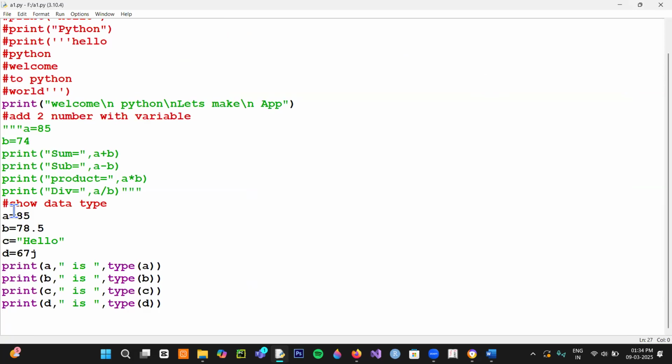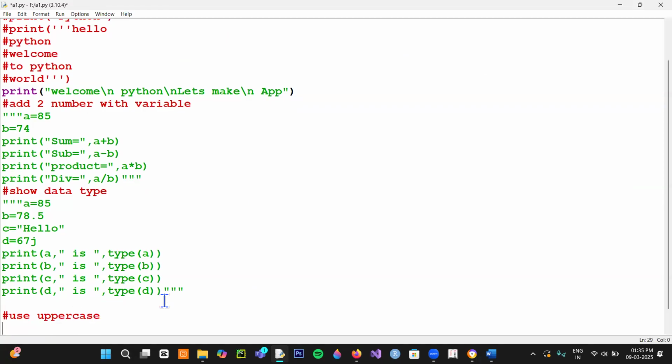Now, the next question: if I want to convert my text to uppercase and lowercase, then in that situation, what will you use? So first of all, we will mention here, use uppercase. How will I use it? I will just mention name here and I'm typing Python in small letters.